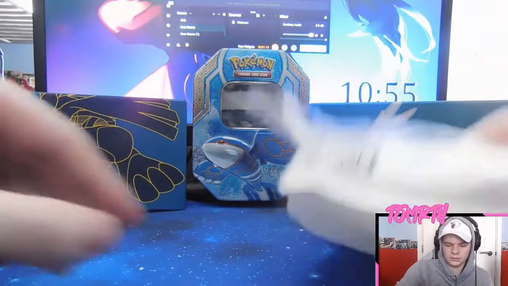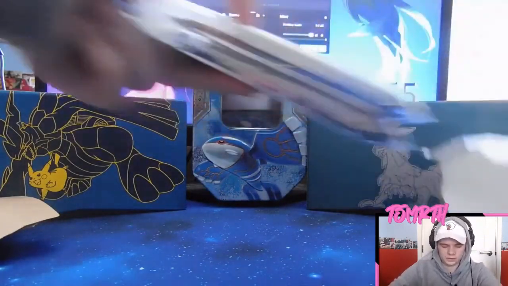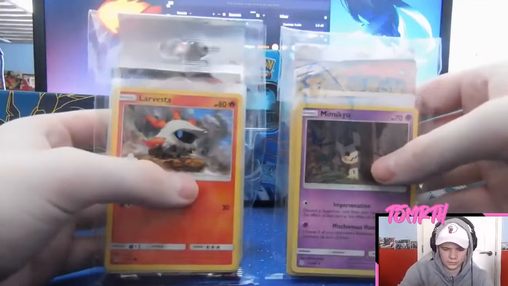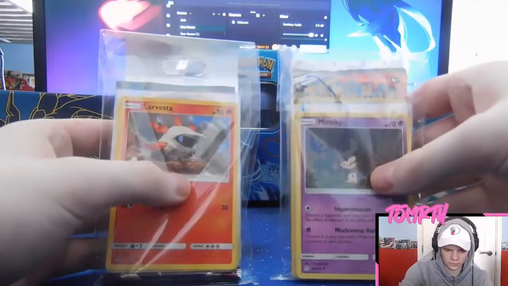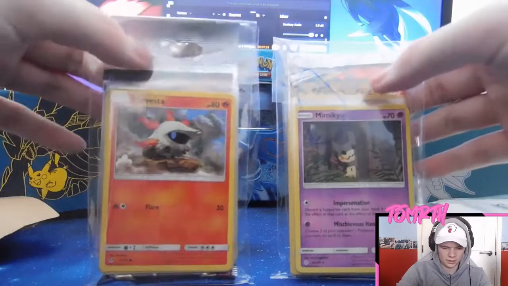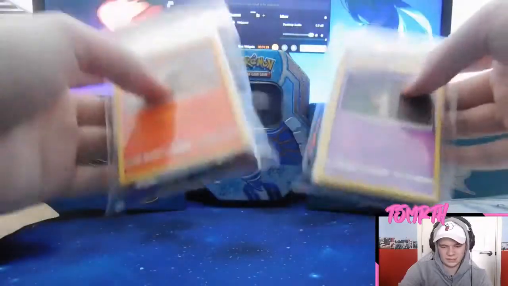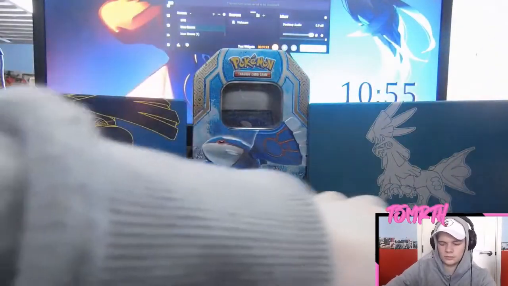So let's open these up. So previously opened these, just get ready. But yeah, so a few commons on the top, a booster pack as you can see. So these are two mystery boxes, packets, sort of.